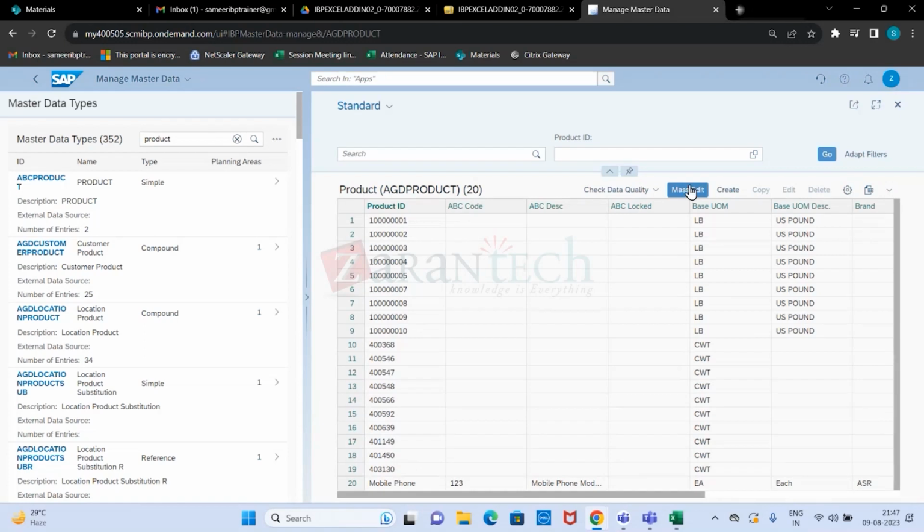So here you have an option. If you want to update the data, you also have an option here to edit this as mask edit. If you click on the mask edit, you will be able to type in the Excel spreadsheet and just save and run the report. Then your master data is updated with the additional field.